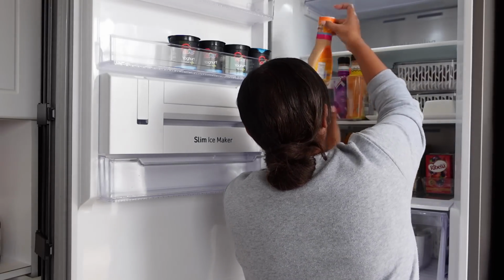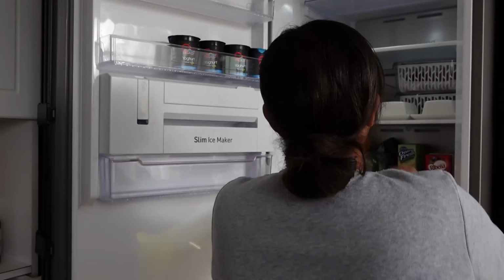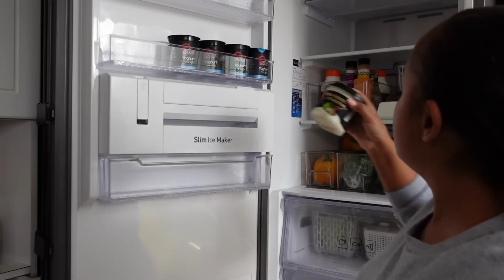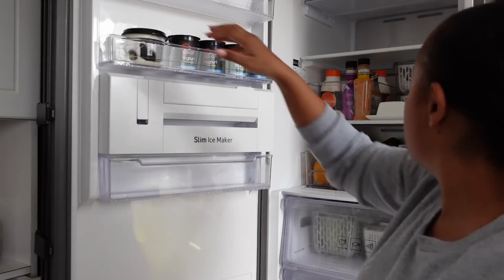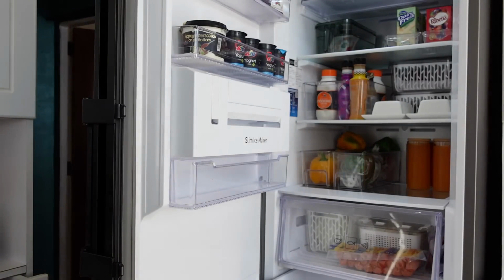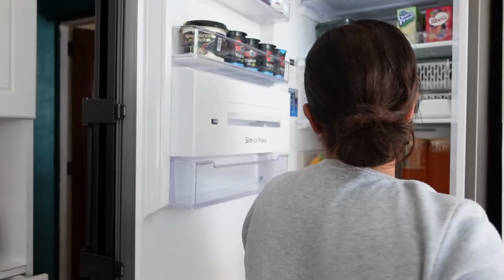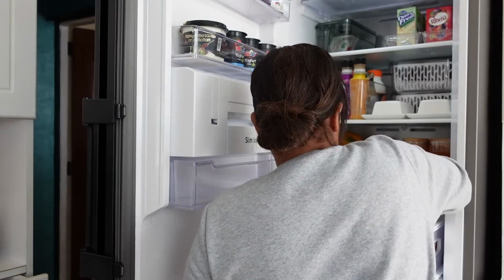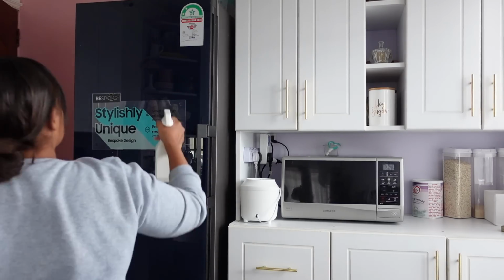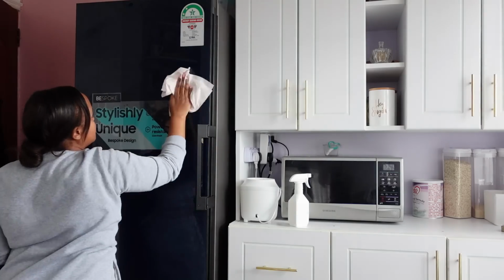But the top part that is open, immediately when you open the fridge, that is the part that you see. So that is the part I decided will have the sauces, the organized things, drinks and everything, and the yogurt and everything. So for leftovers, which are in different dishes, different sizes, that I have no control over, I decided those ones will be hidden in the drawers. So in the end I was left with a lot of storage space still for leftover foods or any extra food, but I also didn't want to leave a lot of space for that, so that food doesn't remain in the fridge for long.